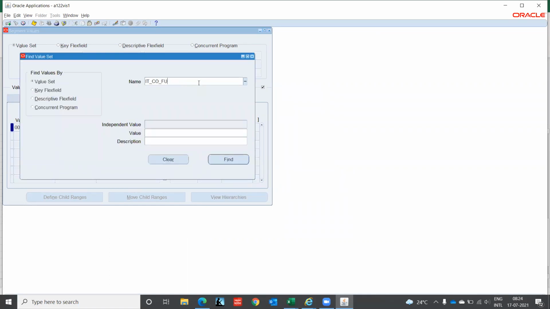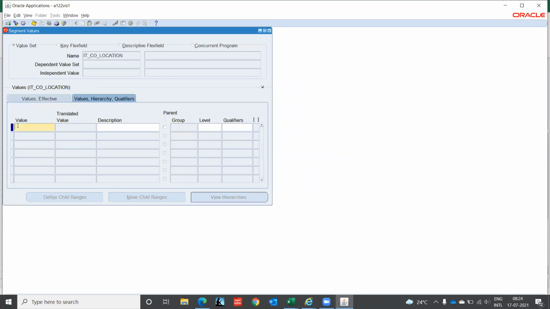Now next is the last one. It is location. In the location also, you define the default value. Sometimes you need to provide some values which are not related to location.